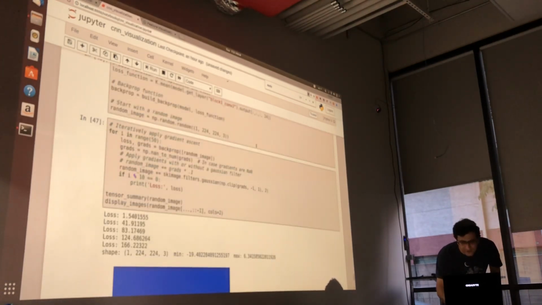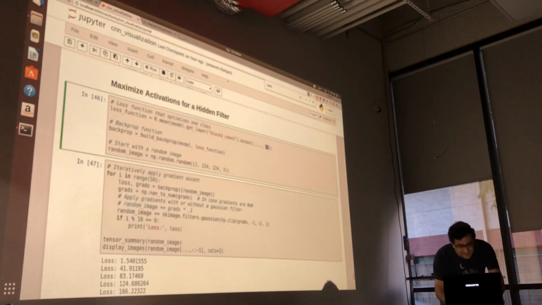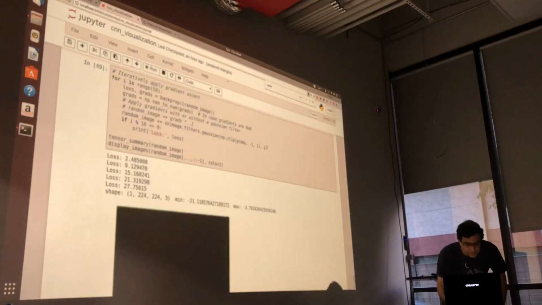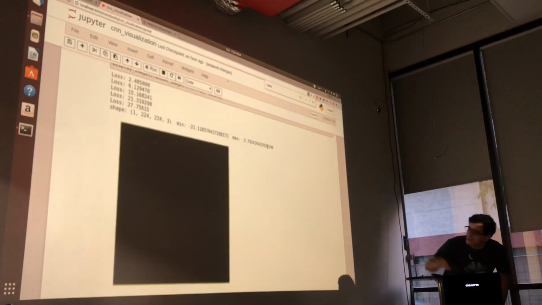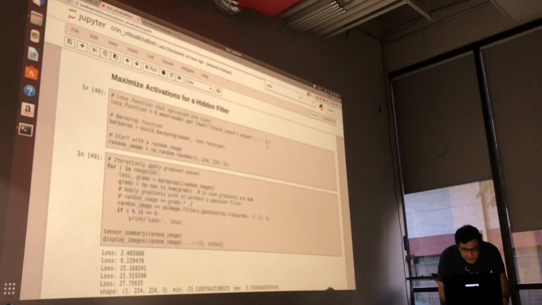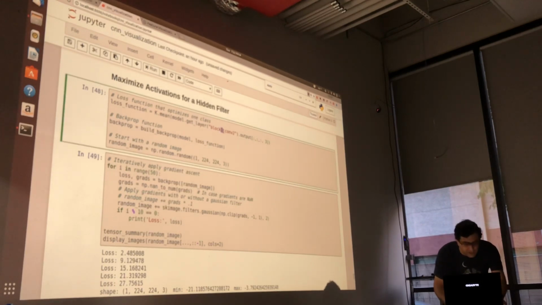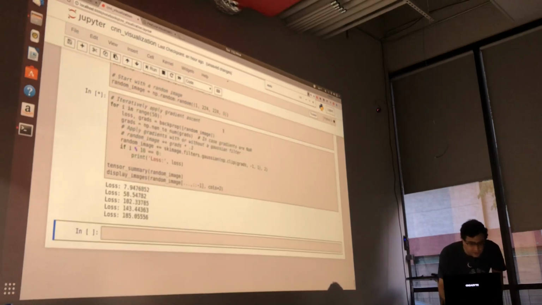Very simple pattern. You can see a little bit, it's not very clear here, but there's a little bit of gray spots. So I guess block 1 gives us very, very simple patterns, but go higher and we get more interesting patterns.